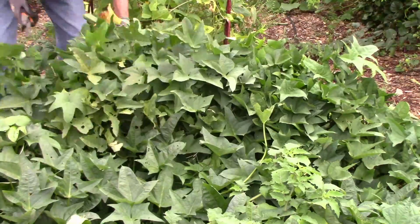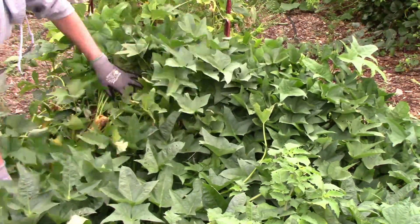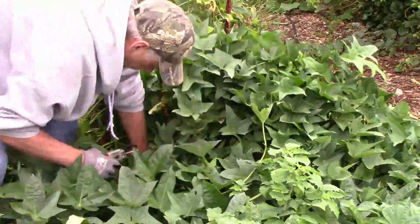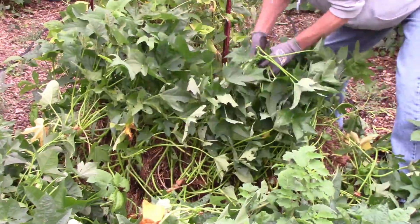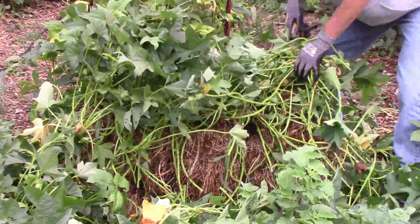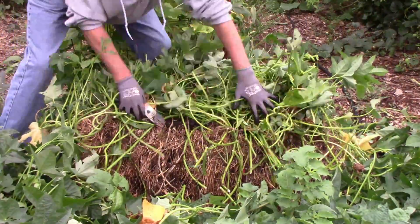And one thing I've done with sweet potato vines, once they get started like this, I cut off some and stick them in a jar until they root. And then you have sweet potato slips that you can transfer to other areas of your yard. Sometimes I get some smaller potatoes that way.